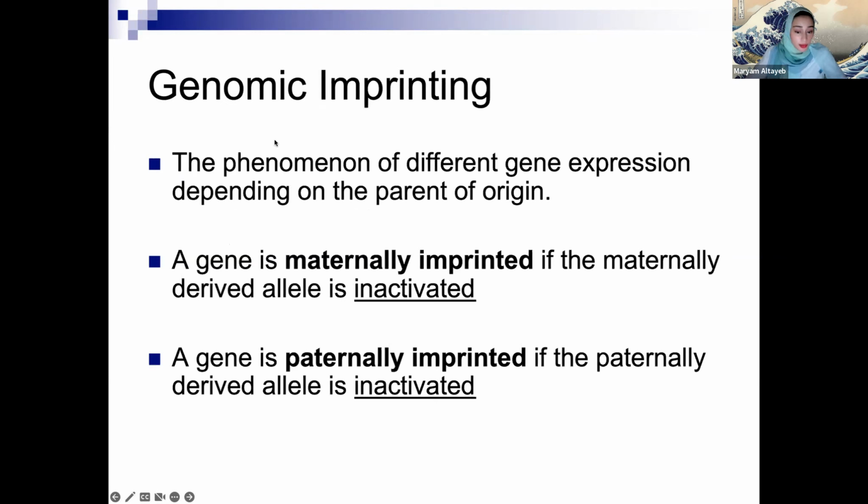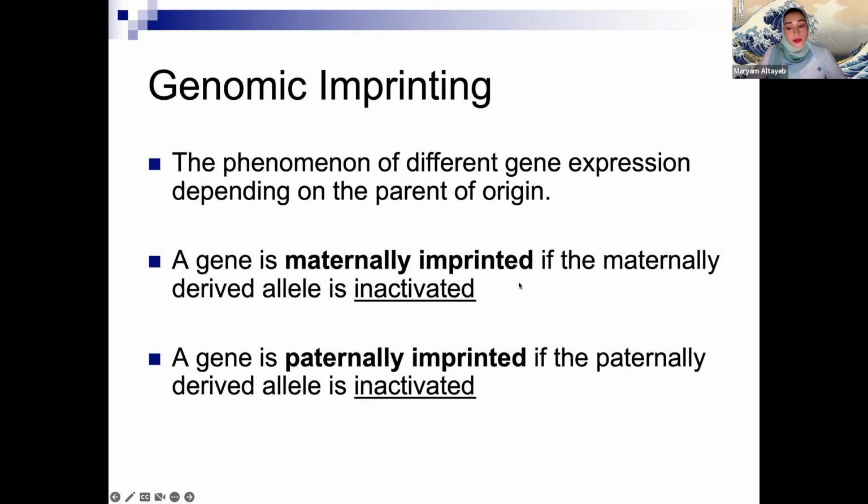And so we have a very important concept in genetics called genomic imprinting. Okay. What we mean when we talk about imprinting is that some genes you get from your mother, right? And some genes you get from your father. And when you have something called maternal imprinting, it means that when you receive a copy of this gene from your mother, it is already inactivated. It's not functional. Okay. And some genes you receive from your father that are inactivated. So those are paternally imprinted. Okay. So maternal meaning mother and paternal meaning father.